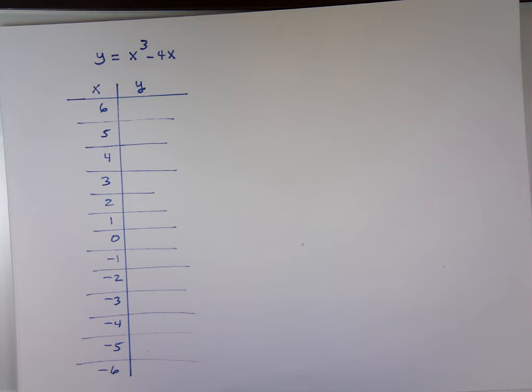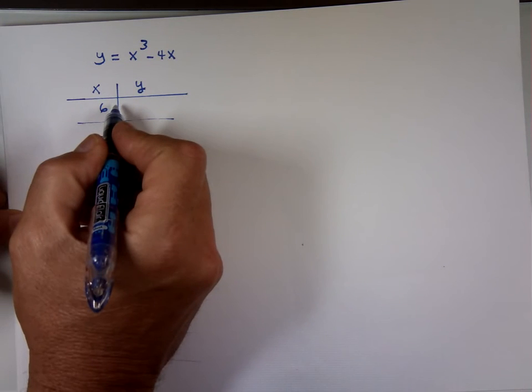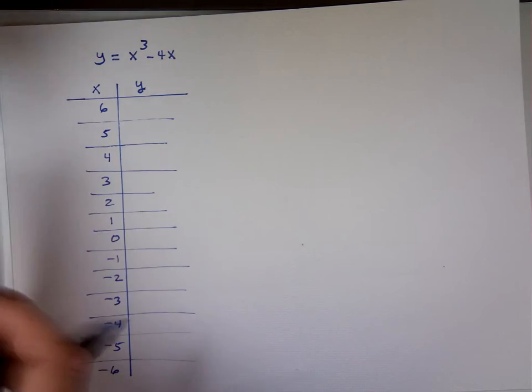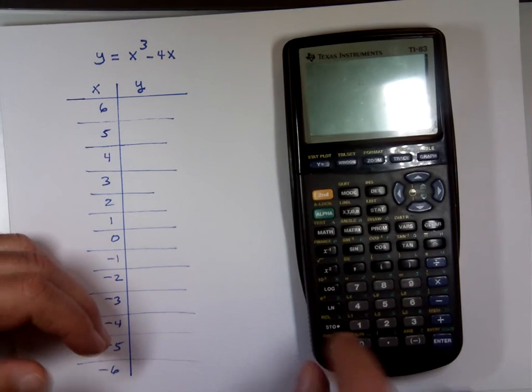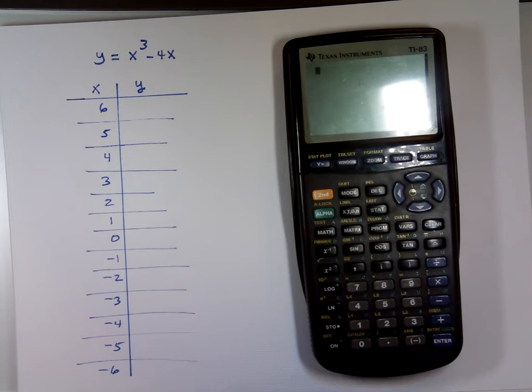Yeah, it might actually have up to 2 humps in it, so you better pick a lot of points. When x is 6, it's going to be a big number. So where's my calculator? We can cheat here. We know how to do simple math, so I'm just going to cheat here.